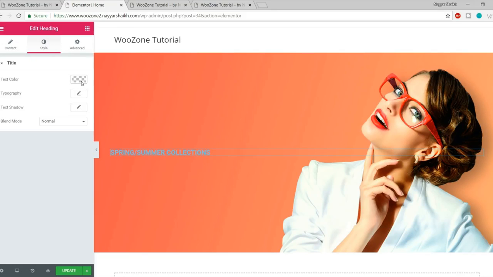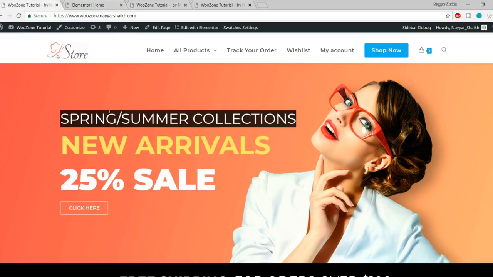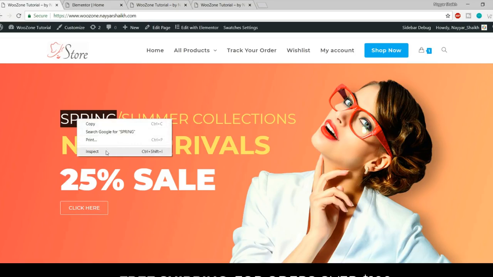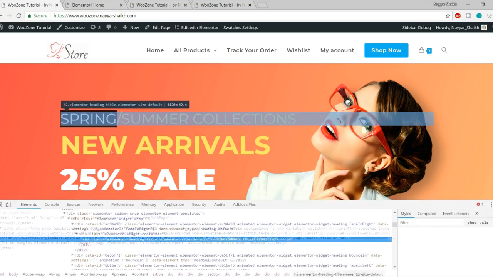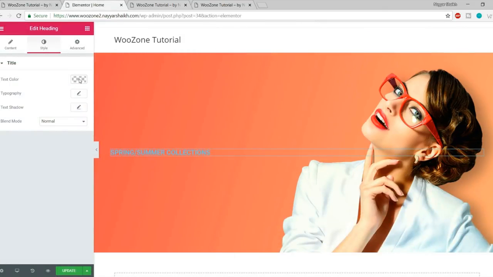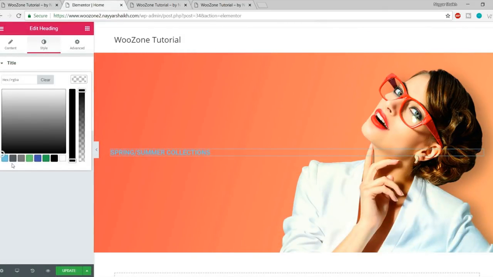Now we have to change the color first. Now let me give you a very simple trick that will really help you. If I want to know the color of this text or color of everything on any website, I simply select that, right click over there and click on inspect. Now as you can see at the bottom right, I get the color code. I can simply copy this color code from here, come back to my website. Now select this color. I can obviously change the color from here. You can see the changes live on the website.